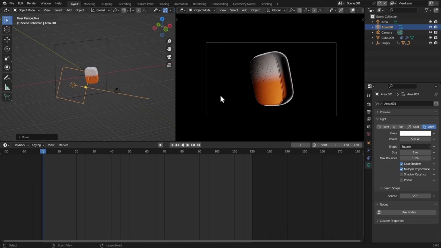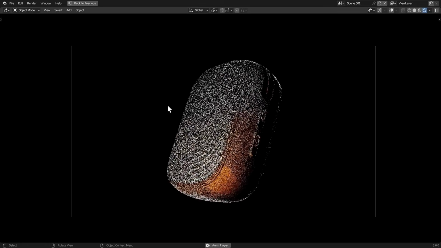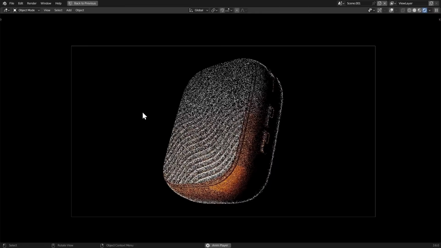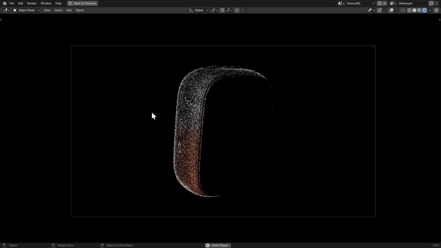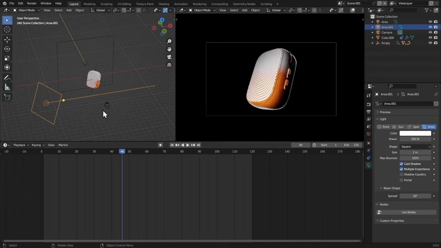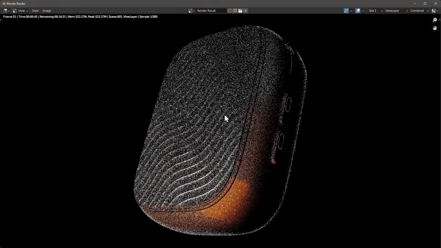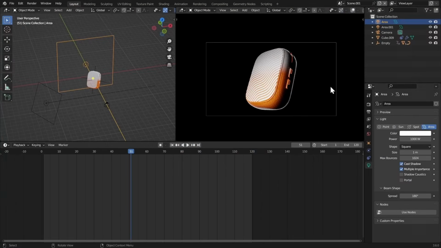This is looking very interesting. And now if you play this, that's how it's going to look. So there you go, we got the 360 animation.